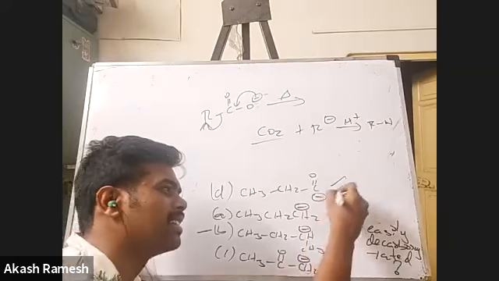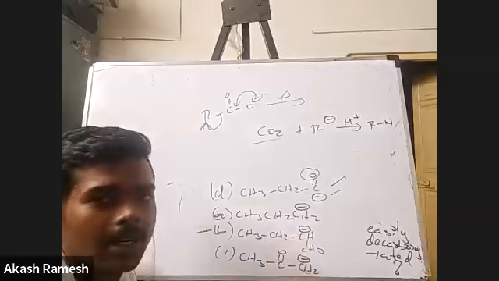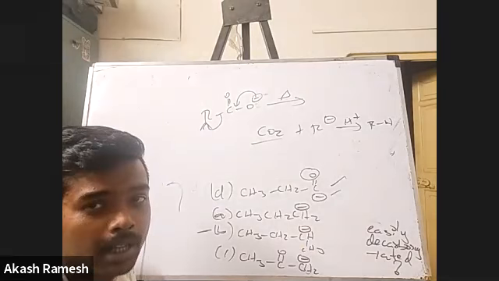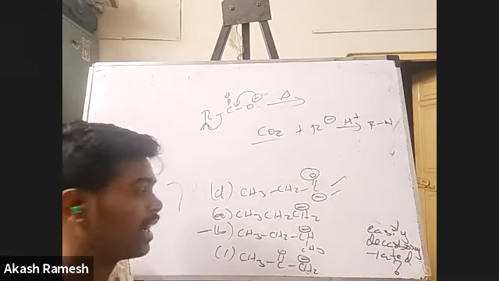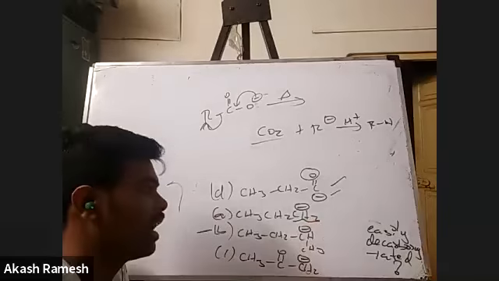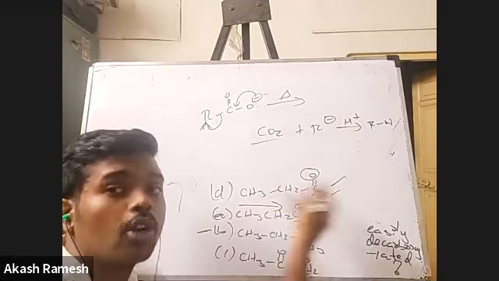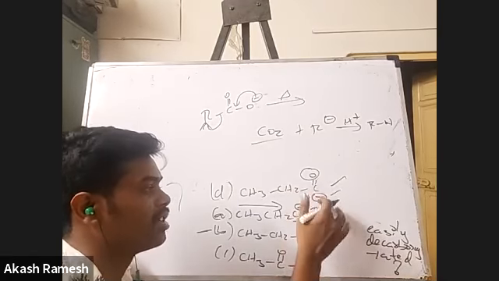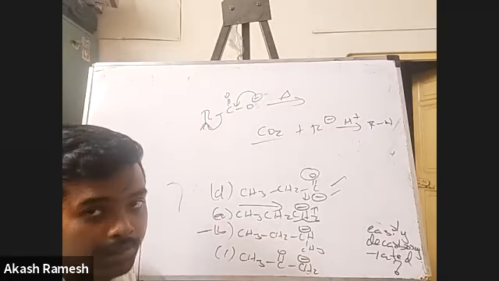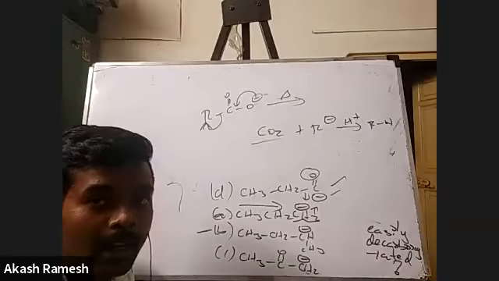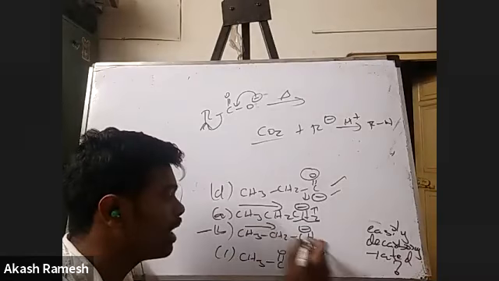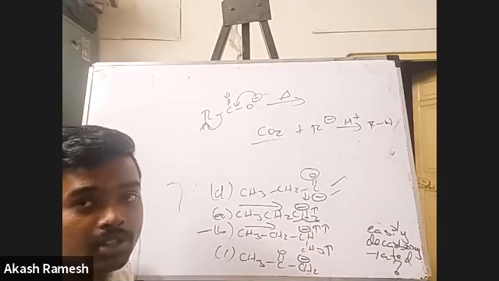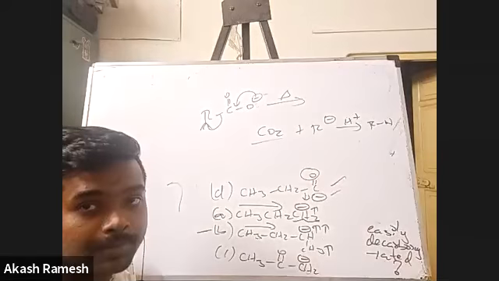Now, I can say it is a little stable because I have a highly electronegative oxygen atom present, right? So I would say it is okay. Not that okay, but still okay. Now, I know alkyl groups are electron donating groups, so the amount of negative charge is increasing, and here it is decreasing because of the presence of the oxygen. Now here there are two electron donating groups, from this side and this side, so I have a double increase in the negative charge. So this is the most unstable one, right?